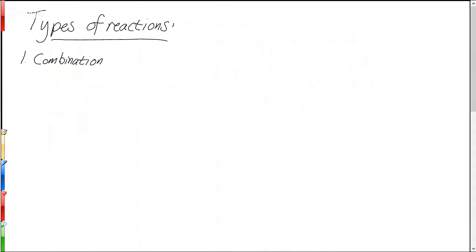The book calls them combination. And that's when you just have two reactants that combine to form a product. So something like this. Something plus something else combines to form the product. The one that we did yesterday that's an example of that is when you heated the magnesium in oxygen, magnesium and oxygen combined to make magnesium oxide. So that was an example of a combination reaction. Multiple reactants, one product.